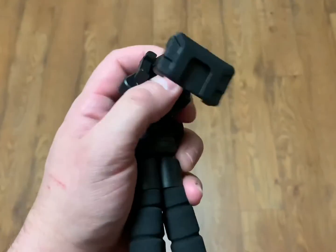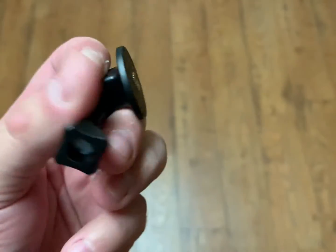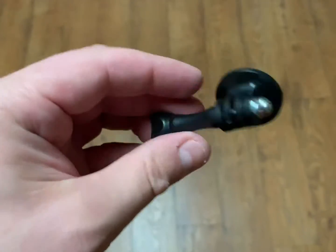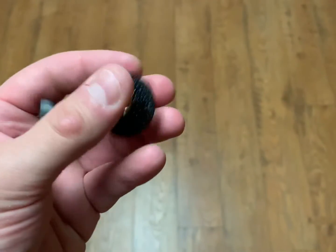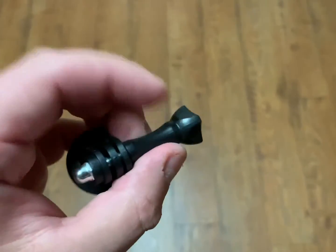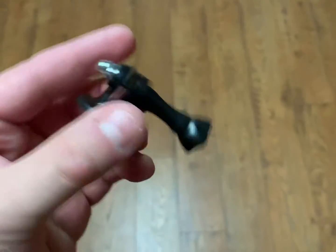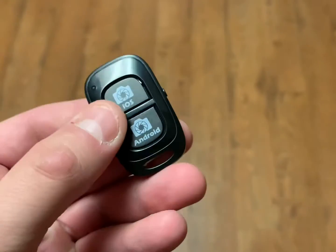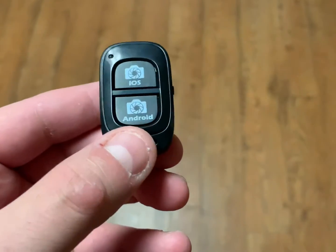The second attachment spins and it's for cameras and GoPros — I don't have any of those so this won't be necessary for me right now. But if you do, you'd do exactly the same thing: screw it in right there, and the GoPro has a spot to fit right in and secure down — same concept.